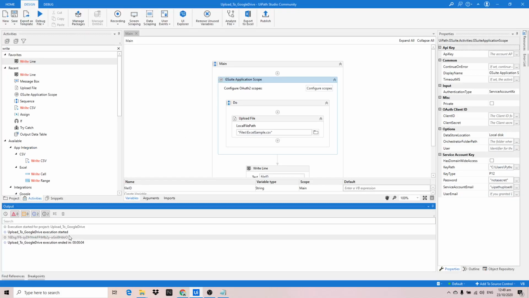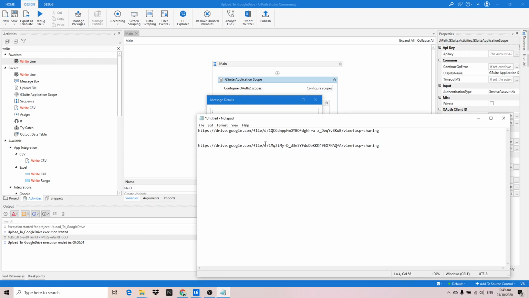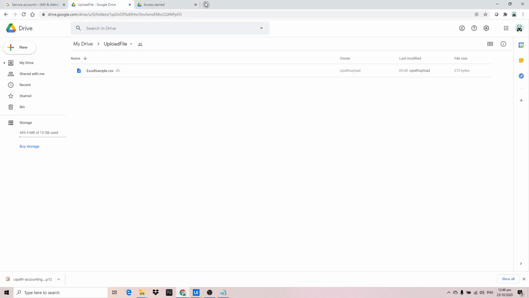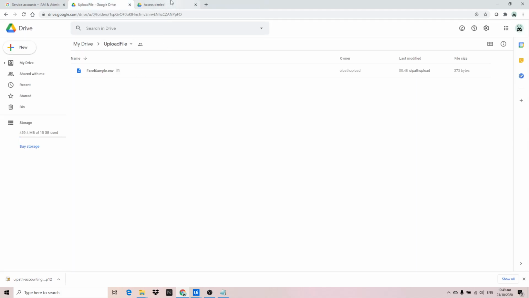If I copy that file ID again and modify this link, I should be able to view this file now. Let's go in a new tab. I will not open the file, but I have access to it right now.